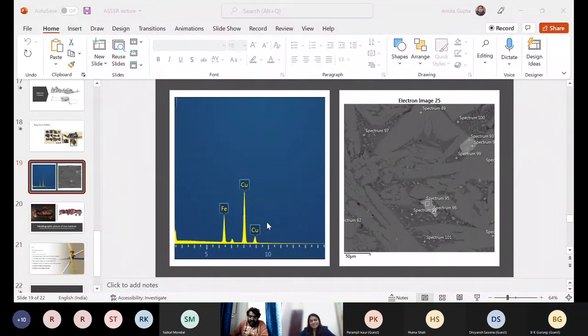Thank you so much. I just wanted to ask one simple question. So this electron study is done through which method? Is it like U-series disequilibrium? Exactly. This is particularly the method, the machine is called scanning electron microscopy. You can use your samples, but you cannot directly put your sample in this machine. You need to prepare your sample before putting it into the machine. Only then can you analyze.